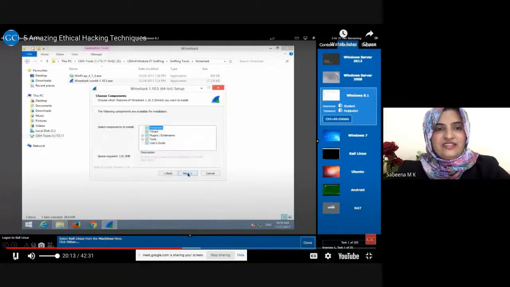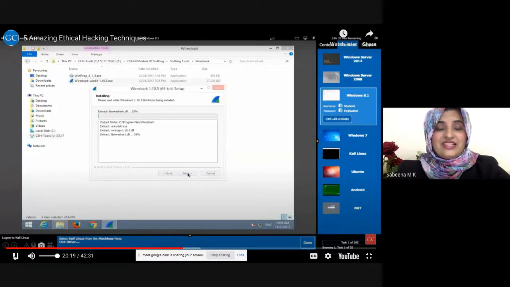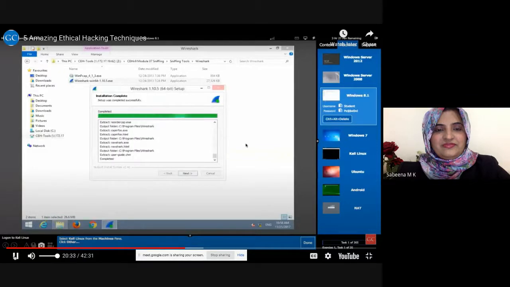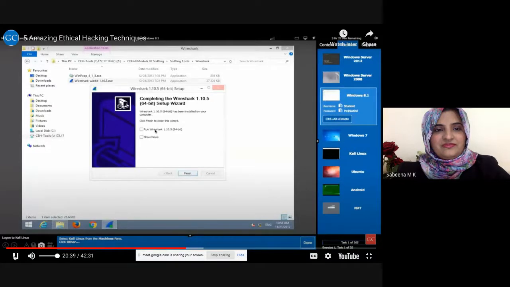The moment we complete the installation of Wireshark, the sniffing tool, you can see such a thing happening on the victim computer. Okay, so once the installation is over, run the Wireshark tool.